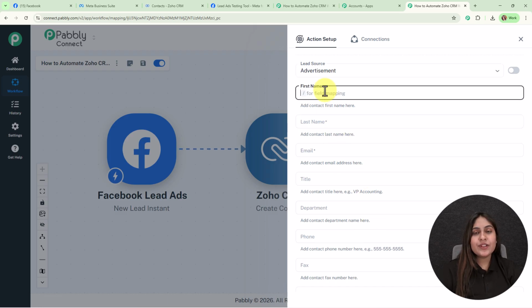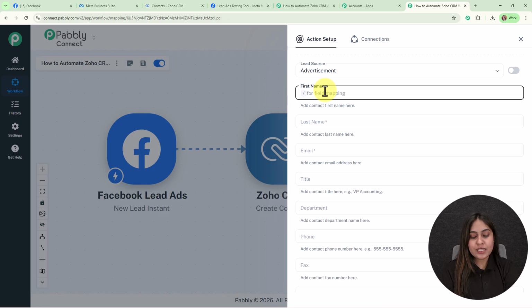So now here instead of entering these details manually, here I'm going to map the data. Mapping data means insert data from previous step. That means here I'm going to map the data from the response I received in my trigger step or my previous action steps. Mapping makes a text dynamic so that when we receive a new lead through our Facebook lead ad, then instantly this previously existing detail will be updated with the new one.